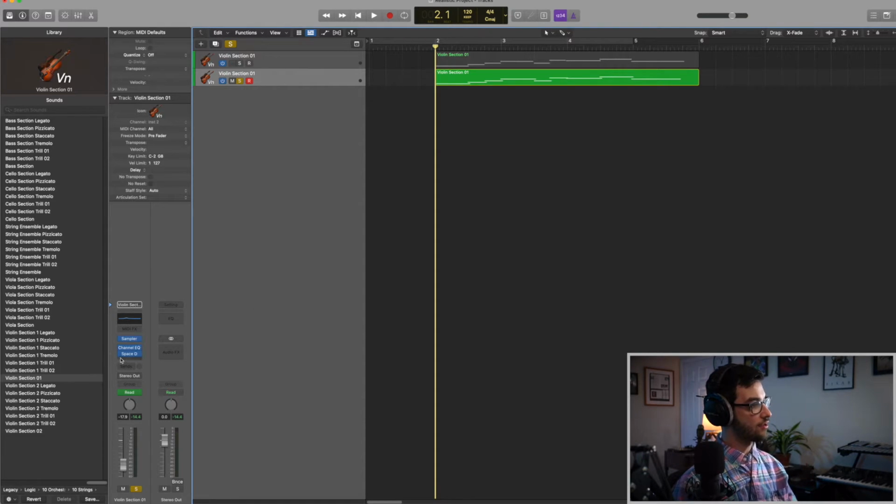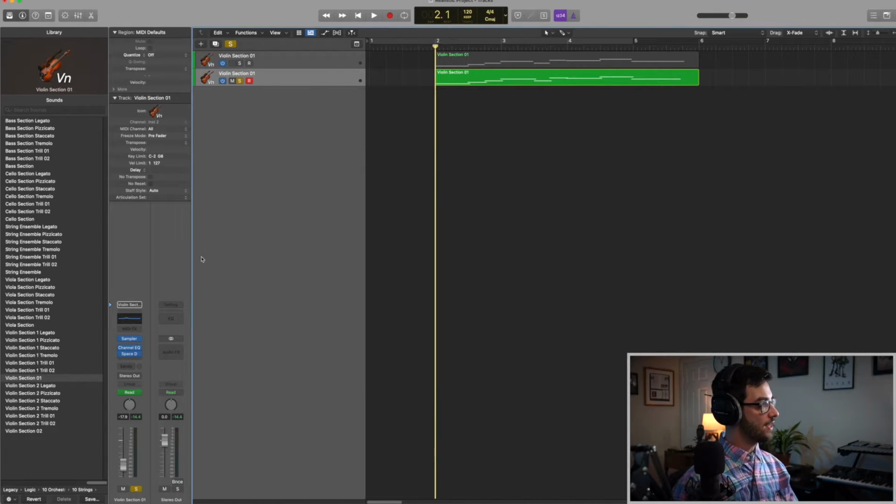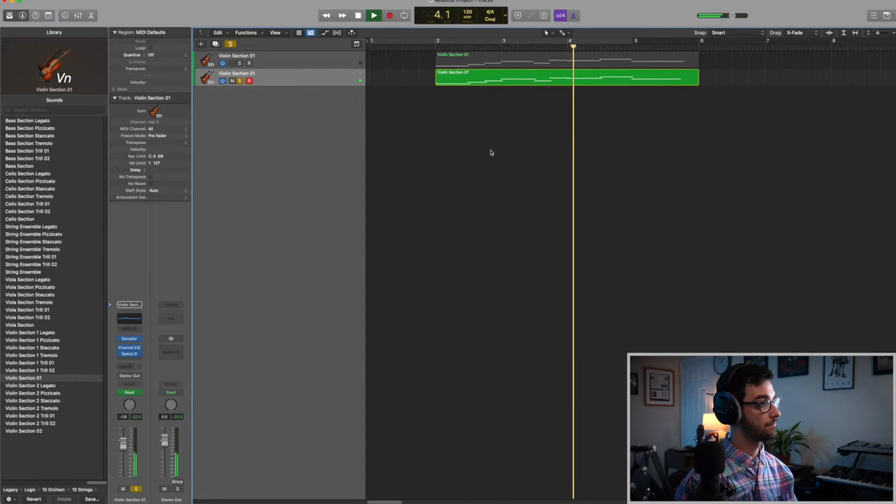Now you'll notice that on our track, we already have a reverb here, Space Designer. It's a great Logic stock reverb, but there's a problem. When we have our reverb on our track and we've done track automation with volume, we're actually influencing everything on that track, including the plugins. So no matter how long our reverb is, if we cut the volume down to 0, we're gonna lose all the reverb. I'll demonstrate that right here. So suddenly all the reverb goes away because we've turned the volume off to 0.